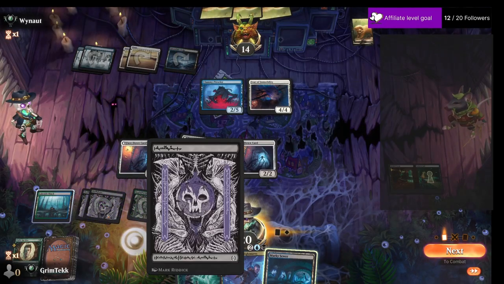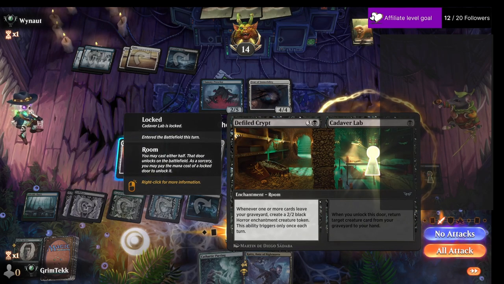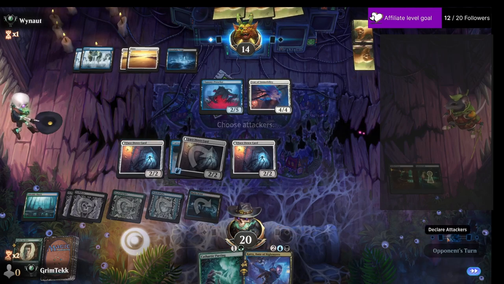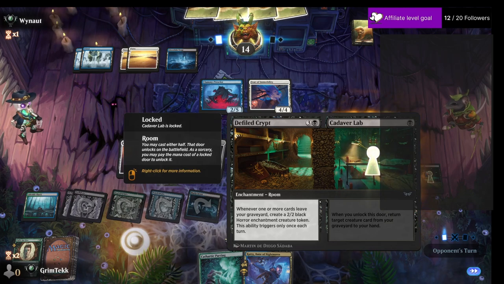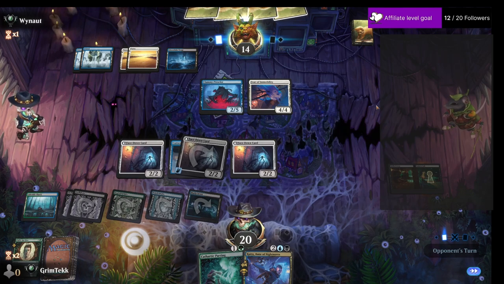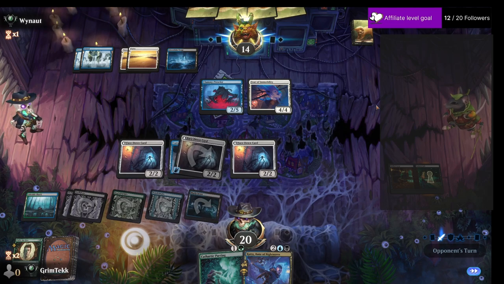Why do you insist on tapping my double black every time I cast this card? Every time I cast this card, you pay for the 4 with both my black mana. Every time. Auto tapper and Defiled Crypt is just a bad combo. Noted.